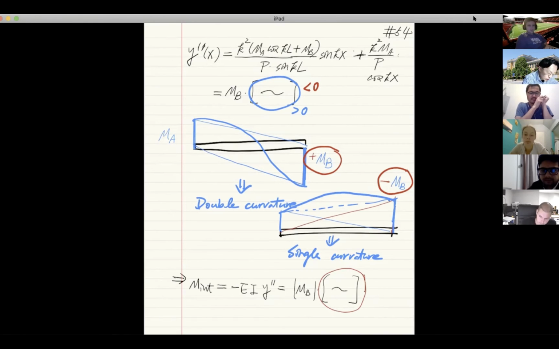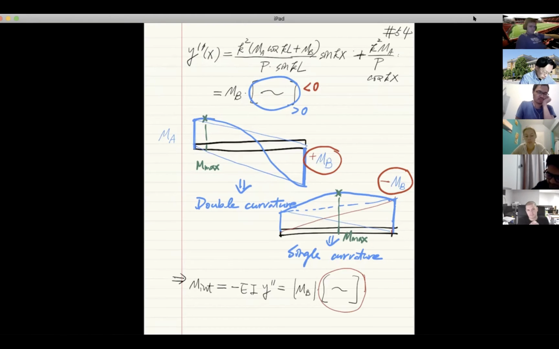But in the single curvature bending, in the same way, the maximum moment would be pushed from the end to somewhere between the two supports, which in this case is where the maximum moment is. So from here, of course, the original one, we changed it. If I want to keep it like this, in this case, this is the maximum moment. Presumably, quantitatively it probably does not look exactly the same.